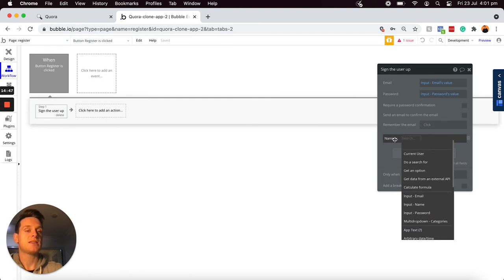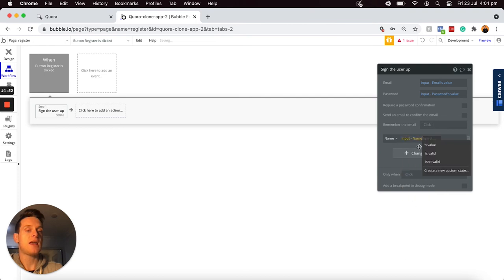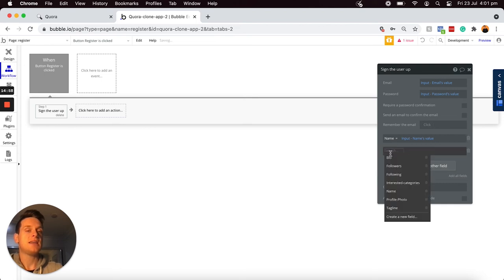So I will select that the name of the user will now equal the value of the input name on our page. And then finally, the only other field I'd like to change right now at this point in time is the interested categories of this user. In this case, I want to add to it all of the categories that a user has chosen from our multi-select dropdown.